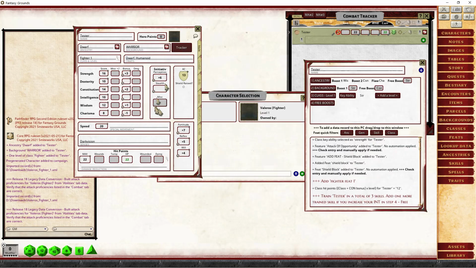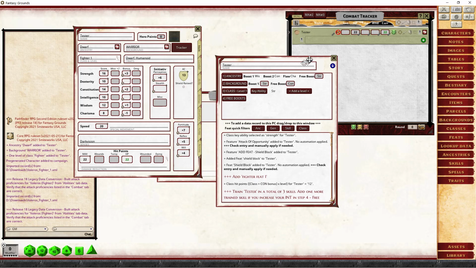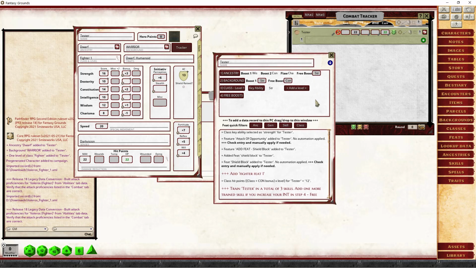There's been a level up button added to the character tracker. Previously, if you wanted to level up, you had to drag and drop a character class onto your character. That was kind of relevant for previous versions of Pathfinder, because you could multi-class, but pretty much in Pathfinder 2nd Edition, you multi-class via feats, via dedication feats. You don't multi-class by dragging another class on there.